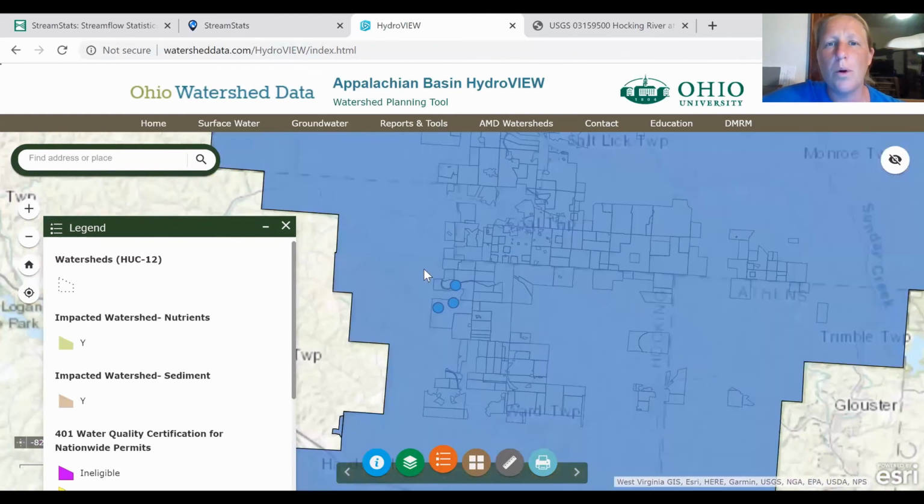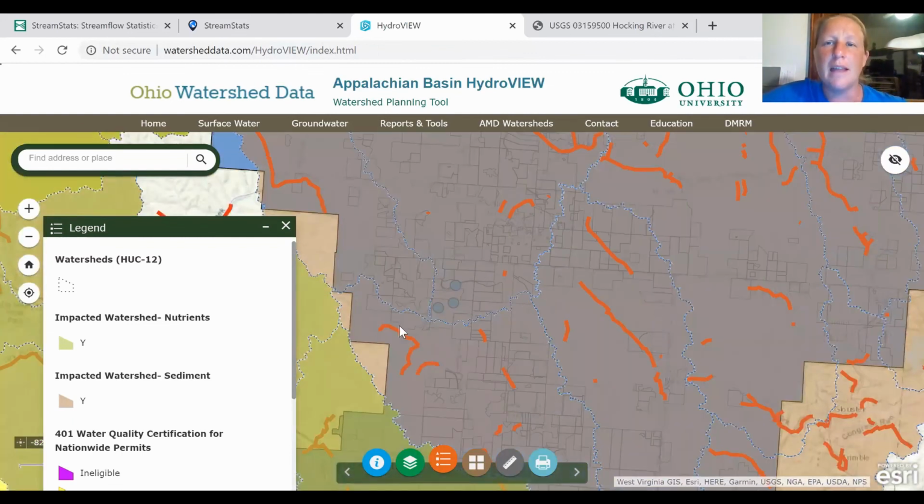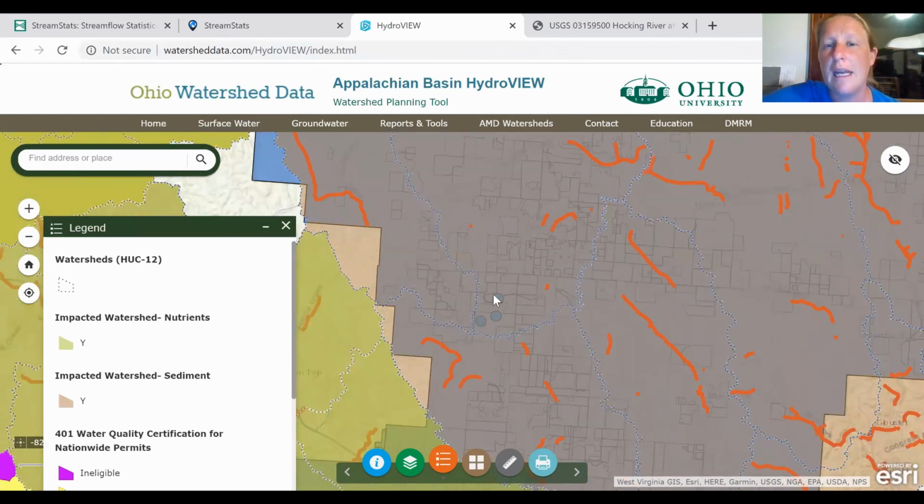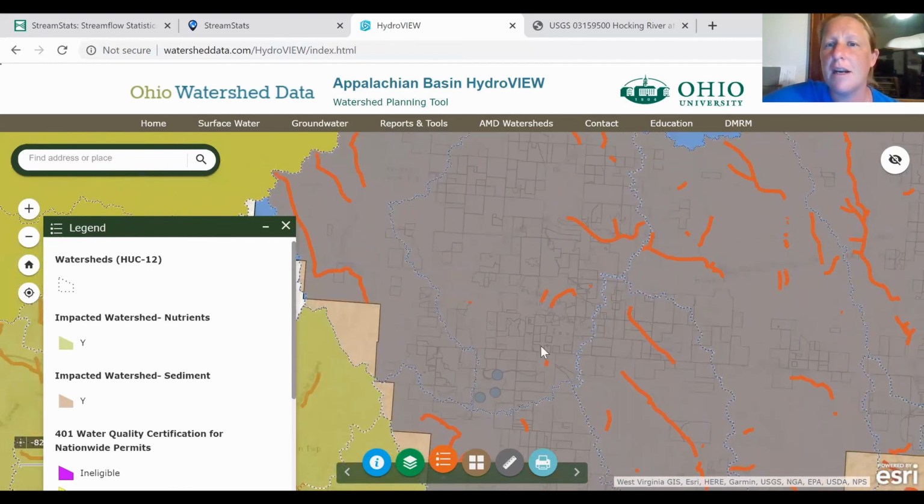So again, if we zoom in more, we'll pull up these red lines, and these red lines are, from aerial photos, a delineation of places where there's insufficient riparian corridor. So this is a way of picking out sites that could potentially be reforested or improved to reduce sediment loading to the stream. And so again, you could look for a site like here where you've got 3 high quality wetlands, and maybe look upstream to see if there is some sort of source of the sedimentation that's causing this impairment, or that could be improved.